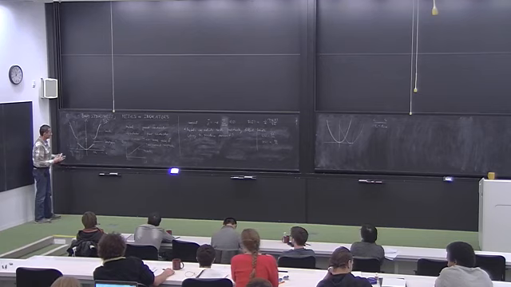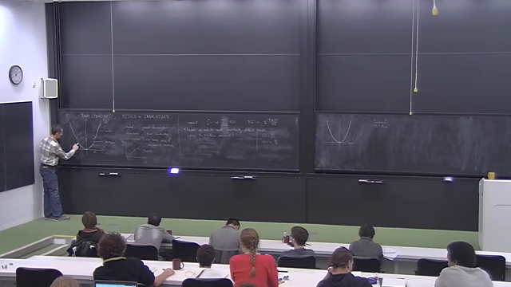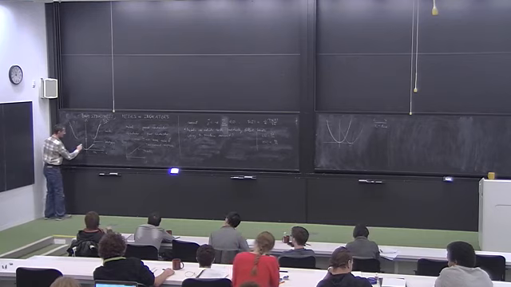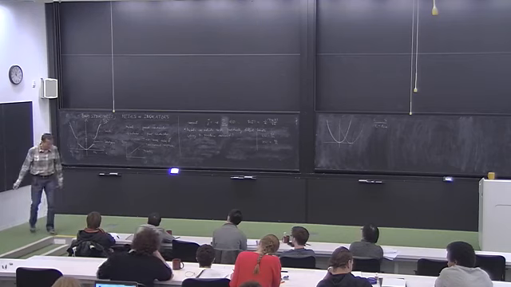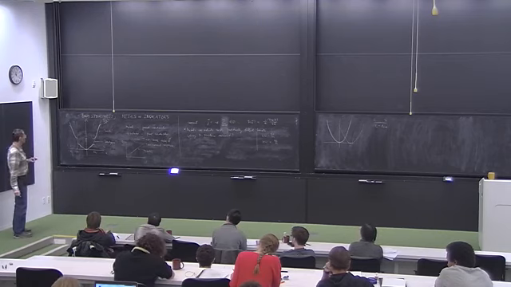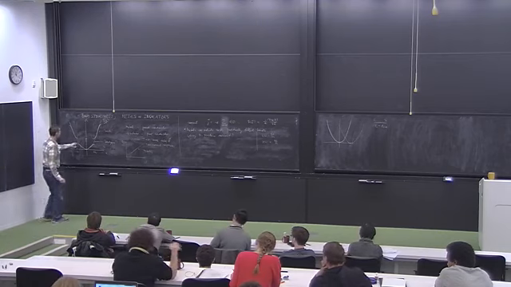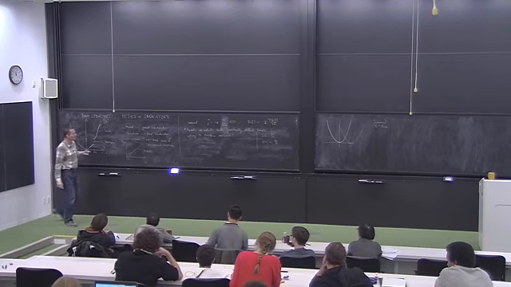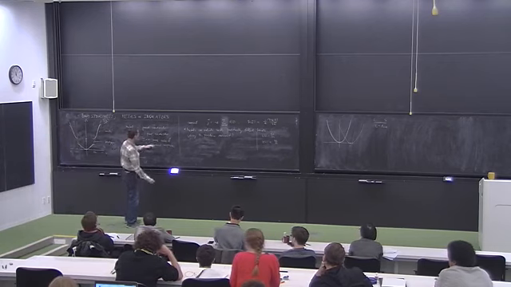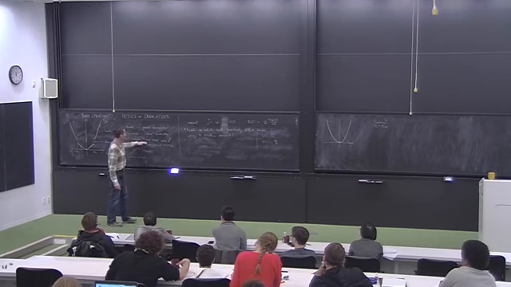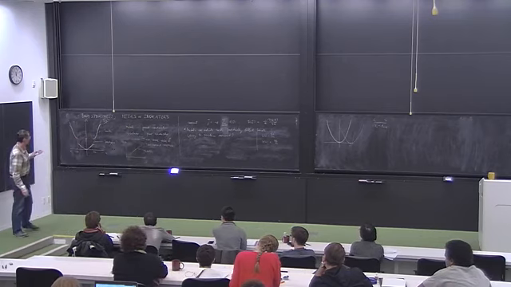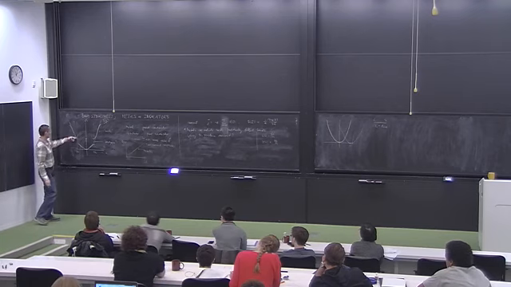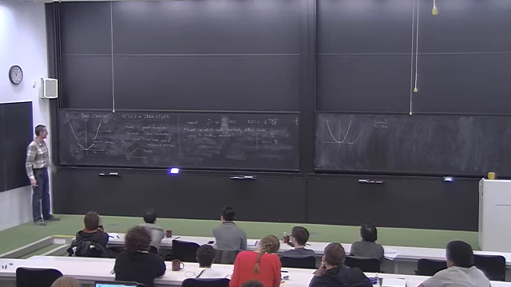So the easiest accessible current carrying state would be one where I take an electron from here and promote it either up here or there. Okay. Now, there's two problems with that. This costs a finite amount of energy. So when I'm at low temperatures and I apply a very weak field, then this should not supply a sufficient amount of energy to overcome this gap.